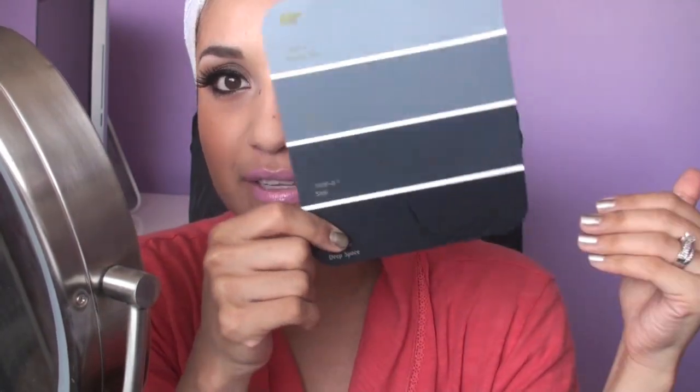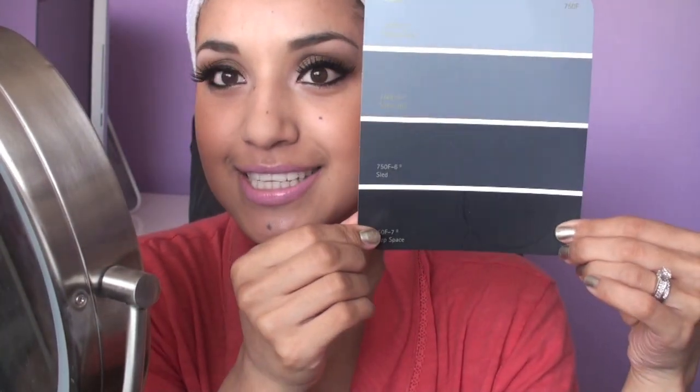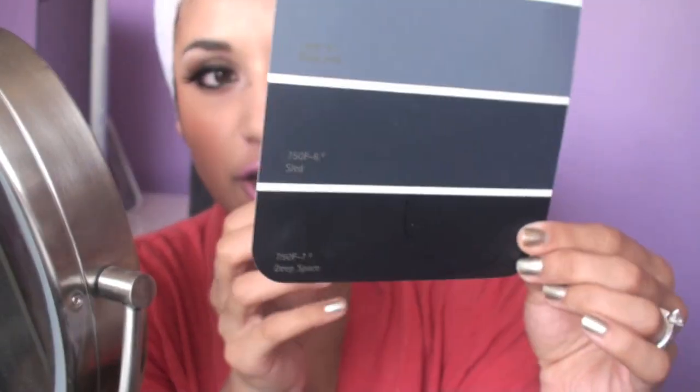I got this card because I have white furniture and I was like, you know what, I'm gonna go with the really dark color. I ended up going with the darkest from this palette which is deep space, and it's not black — it's like this dark gray blue. When my husband painted the whole room and it got dark, this room got black and it looked really small. The furniture didn't look right, so I repainted the whole room myself in baby purple and decided to film here today since it's a really nice backdrop and the light is really hitting.